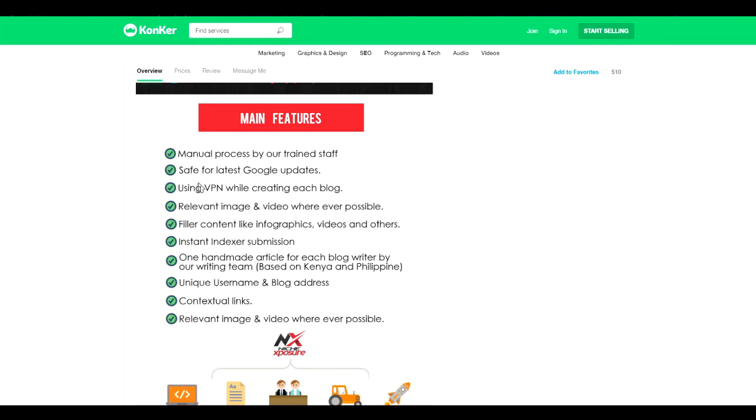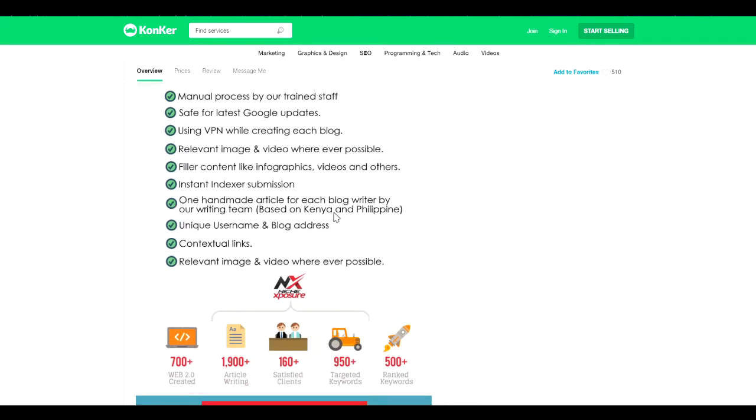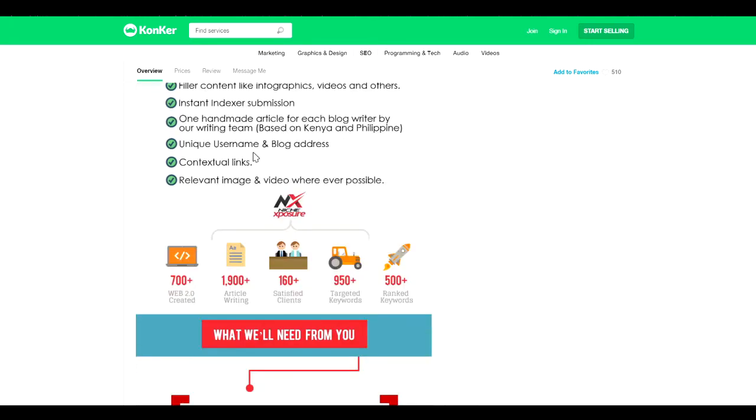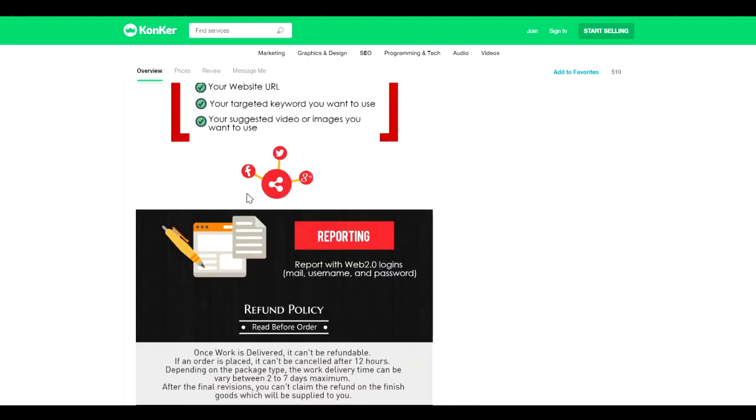I don't know about that, but whenever you're doing something like this, keep in mind there is still a chance. I don't want to say this is completely safe, but this is something I do, and I think it is safe. But you have been told that it's your responsibility if your site falls off ranking or anything like that. And then they do all these things, right? They hand make it. Obviously, the writing's not going to be top quality, but it's still handmade, okay? And they're going to add images and videos.